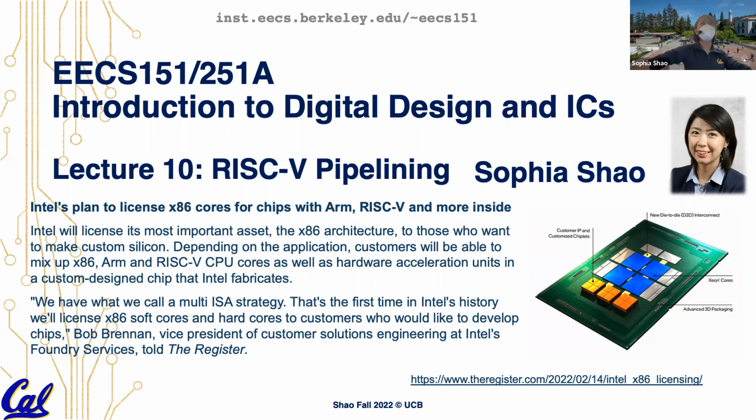We're going to dig deeper into the RISC-V design, and in particular, we'll talk about how we make our design faster by supporting pipelining so that we can actually run and process multiple instructions in parallel. It's a very important idea in computer architecture design, and almost all of today's modern processors use pipeline design.